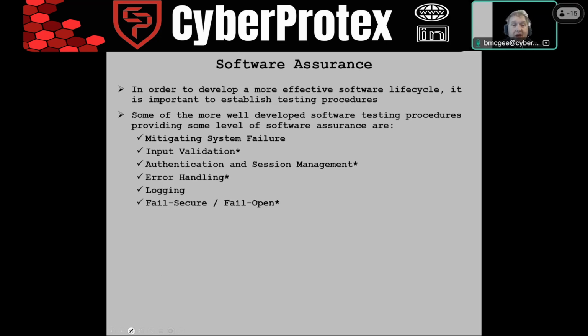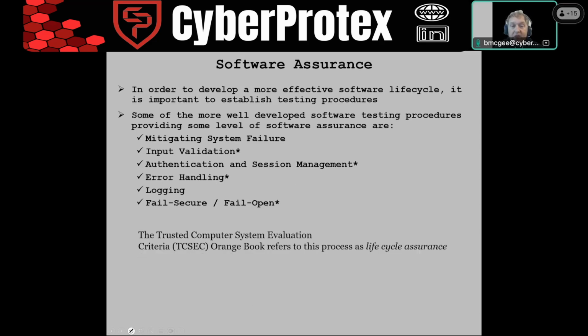You remember the idea of the TCSEC, the Trusted Computer System Evaluation Criteria, the Orange Book that we talked about. It talked about the life cycle assurance. And so in the life cycle, you made a big deal in software development security is software assurance. And so typically we'll run different programs to help us find holes in people's software. And so this is a whole discipline in itself, software assurance for security professionals, that will allow you to be part of that lifecycle assurance if you follow the ways that you need to do security code reviews and the like.